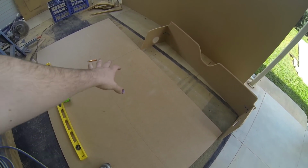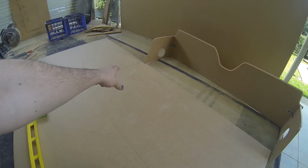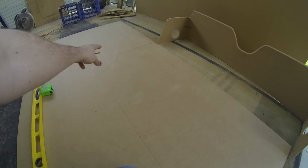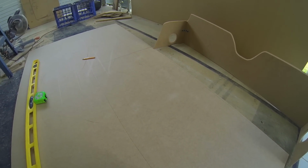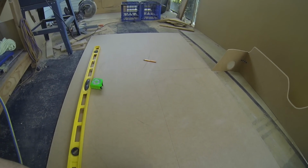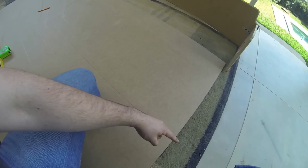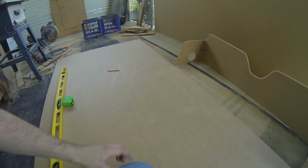Alright, so making the top of the front, pretty much what I did is I put the actual piece that I've made on here and traced it, using the actual MDF as a straight edge to make it easier. So I've traced it. As you can see, that's a rough idea of what I'm going to have to do to cut around the wheel arches. But first of all, I'm going to cut out the size I need in a rectangle, and then I'll make some cardboard templates to get the right shape for the corners.